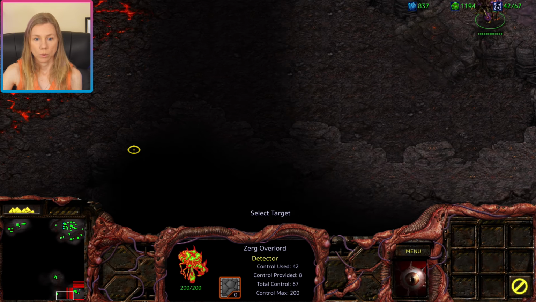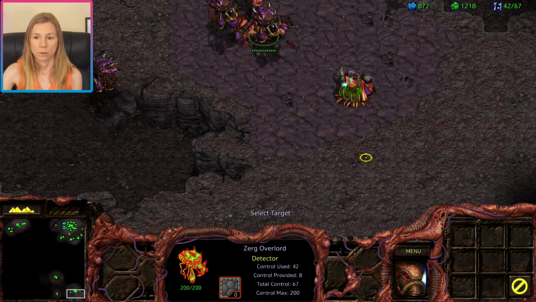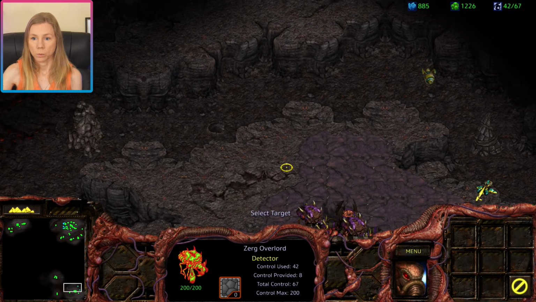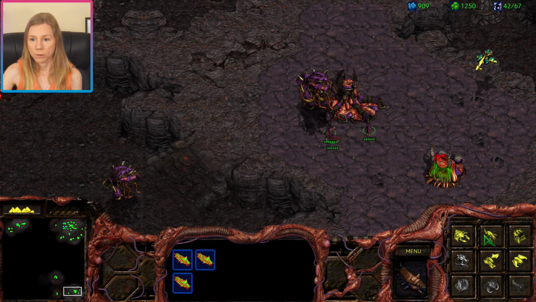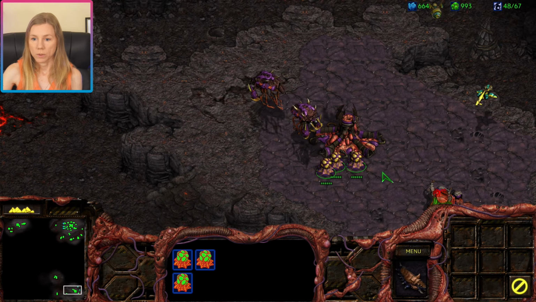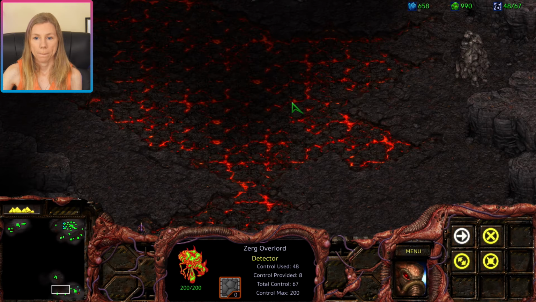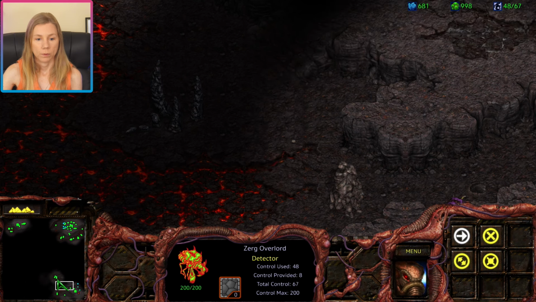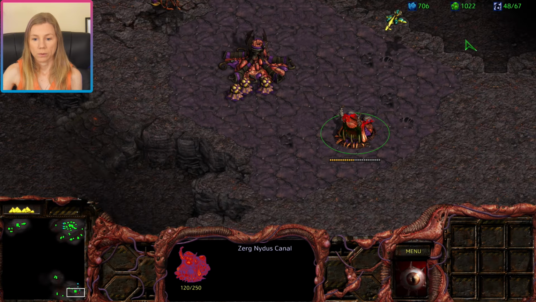Maybe I should do like a patrol. I don't know how that works. And something. Ooh. Okay, hang on. Let me do some mutalisks. The hive cluster is under attack. Okay, so they're getting that canal.